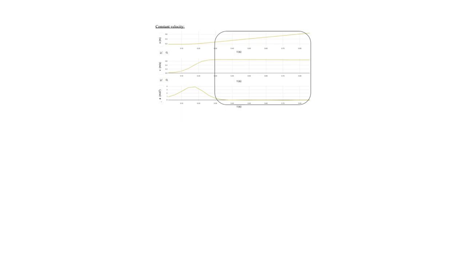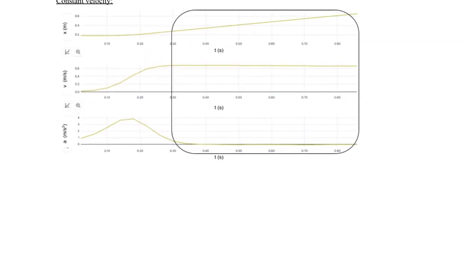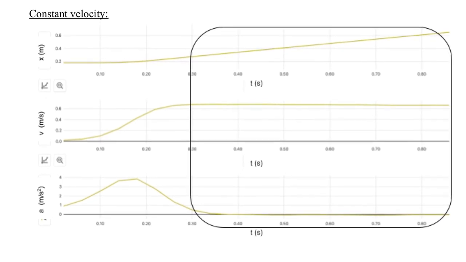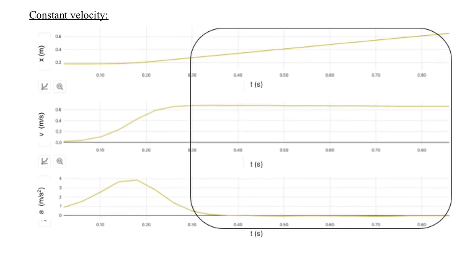All right, so let's look again. What are we looking at? Tell me. Okay, so this was data from the cart, right? Constant velocity. So describe the x versus t graph to me. The position is moving forward. Okay, but if you just look at the graph, describe it in words. It's a slanted line. Cool.